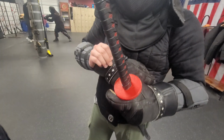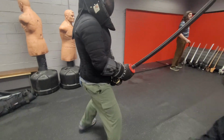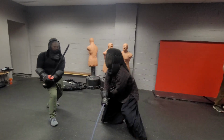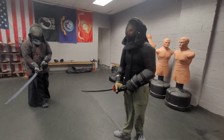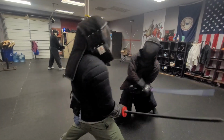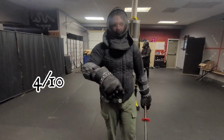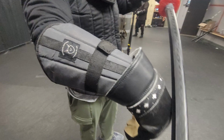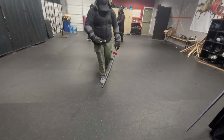This offers no protection at all. He hit me there, and you can see where it hit me on my hand. I didn't feel different. Again, that covers me nothing. This right here. Every time he hits me anywhere near here, even on that belt, I can feel it in my wrist.